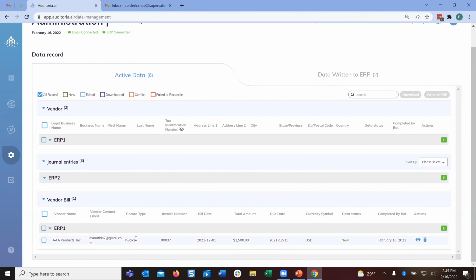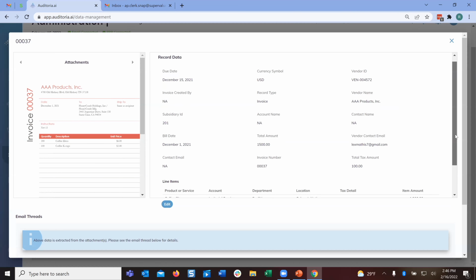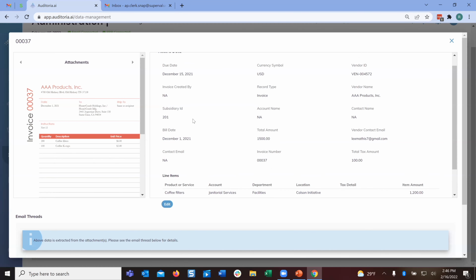And what we'll see here from an active perspective, here's an invoice that was recently sent into that shared mailbox. We can take a look at that. We can look at its header level qualities here. We know that it's an invoice. We know that the system properly used document classification to make that determination, what the invoice number is, the due date, the currency code. If we drill and take a look at some of these further details, we can see all the header information that applies to that invoice. We can also see a copy of the invoice itself.